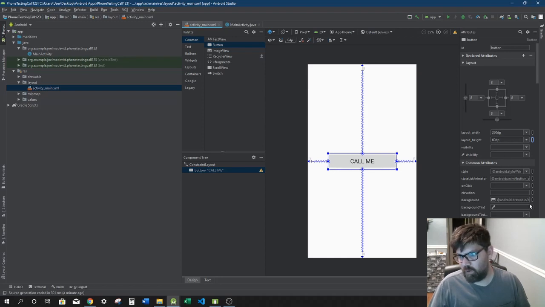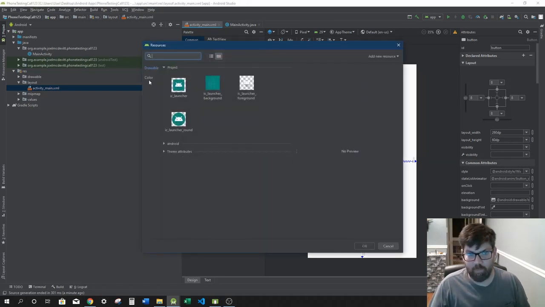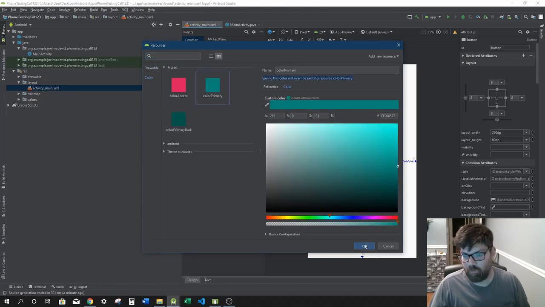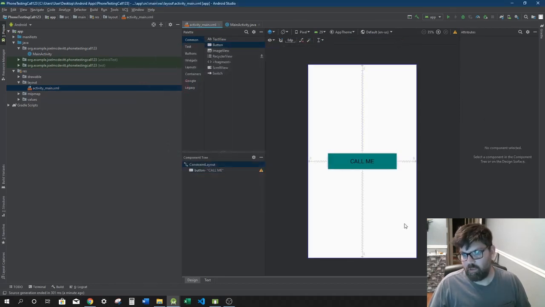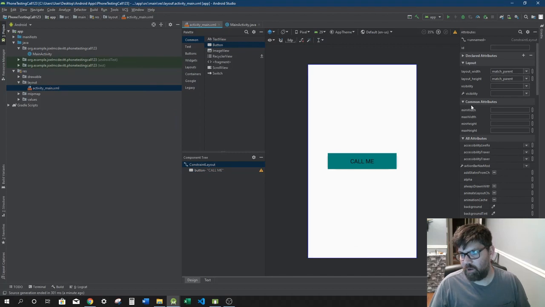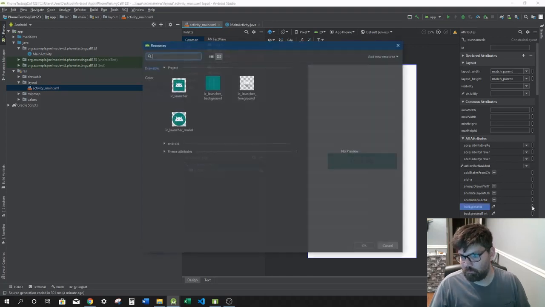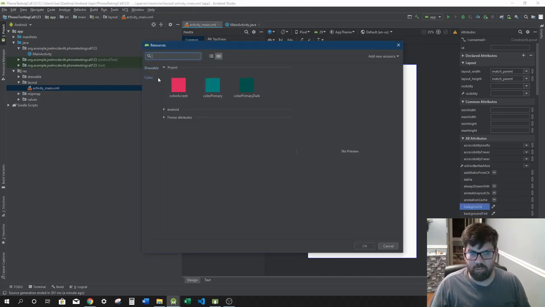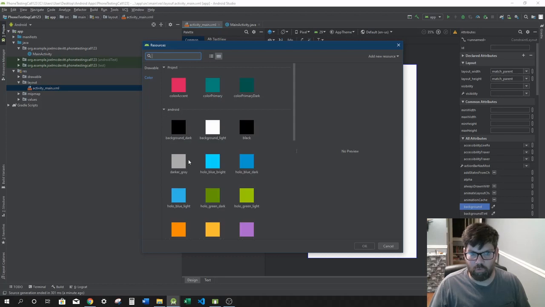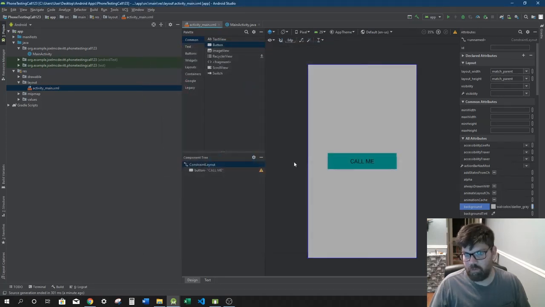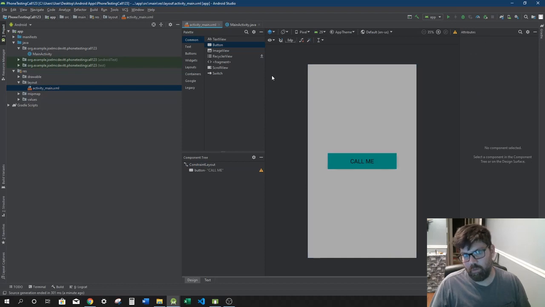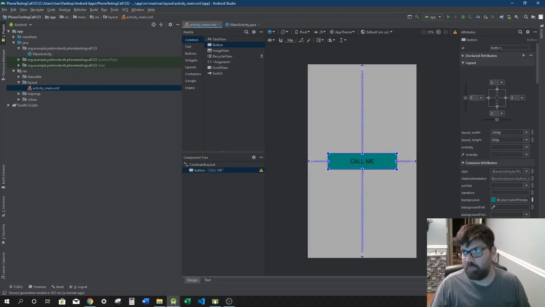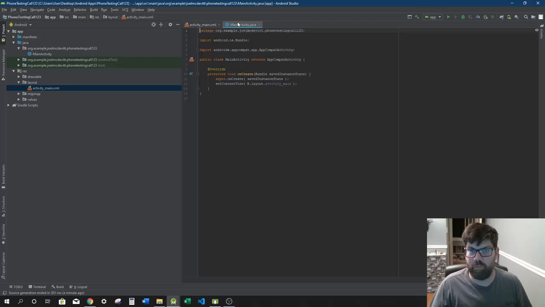We can change the background here just so it stands out a little bit. Let's change the color. We'll just use the standard one that Android gives you. Let's change the background of the layout here to this dark gray right here. That'll look pretty good. So you've got the dark gray and the green button. Looks good enough for me. Let's name the button. We're going to say call button. How's that? Now we're all done with that.